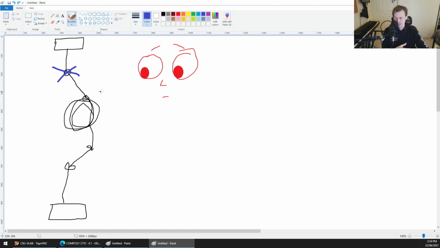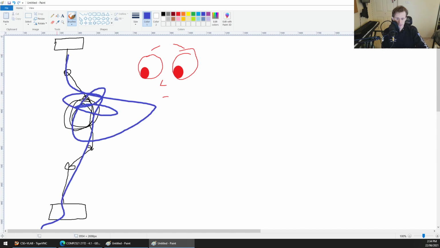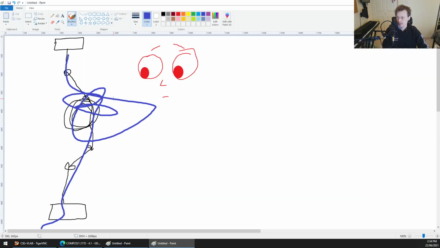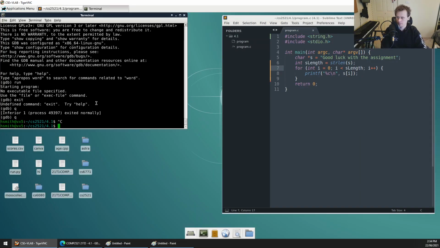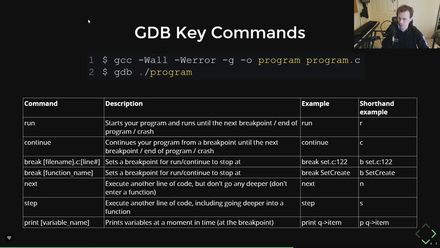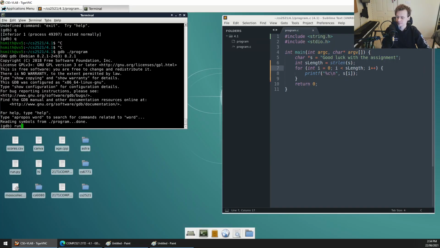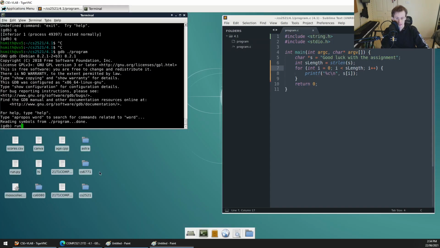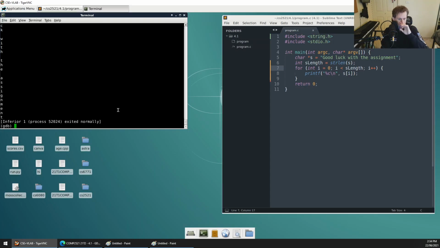So GDB is very similar in the sense that when debugging, it actually wants your code to stop at certain points to check things out. But if you don't tell it to stop anywhere, it just goes straight through to the end, and it does that instantly. That's why when we run GDB on our program and we type in run, right now the program's up here, and it's just going to race to the end, and then it gets to the end.